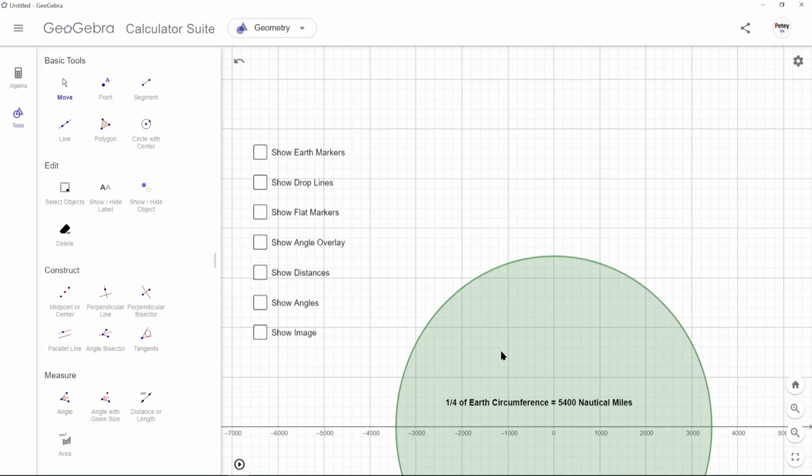Here I have the globe Earth, and the distance around the quarter of its circumference is 5,400 nautical miles. When I split this up into 9 equal parts of 10 degrees, we can see that each distance is 600. So I'd imagine that Flatzoid did this, and then I reckon he got his ruler out to draw some drop lines to a plane above this globe. And already these gaps look remarkably similar in size to those on Flatzoid's graph.